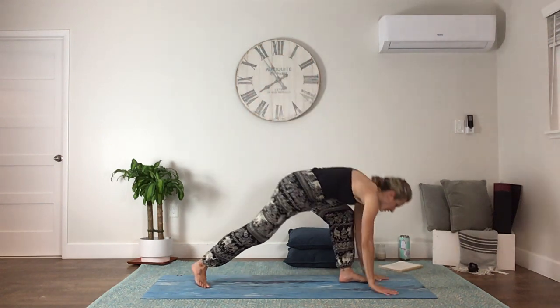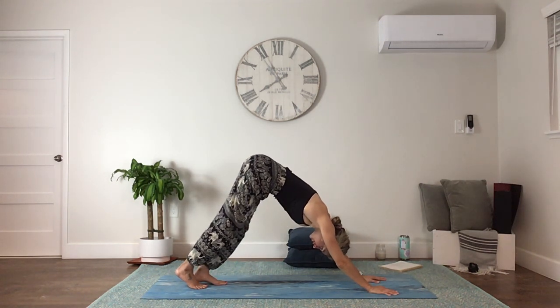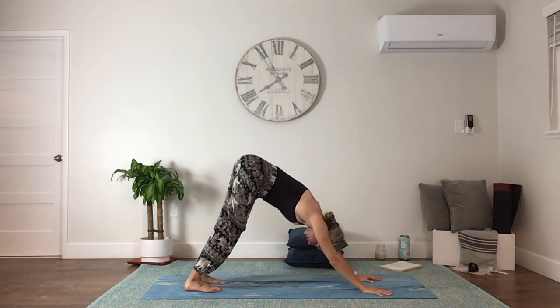Breathe in, reverse warrior, left arm lifts. Exhale, high plank pose, top of the push-ups and pause. Take one breath in. Exhale, downward facing dog. And you're in down dog, breathe in. And breathe out.